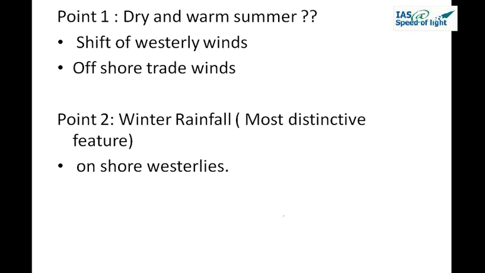Now the point number one here is the dry and warm summers. If you can note here, in summers we are saying it is dry and warm, because in most places of the world we find rainfall happening in the summers, right? Winters are normally dry, and summer is a time of low pressure and intense heating, so after the summer season we experience rainfall in most parts of the world. But these parts have dry summers, and let us see what is the reason for that.